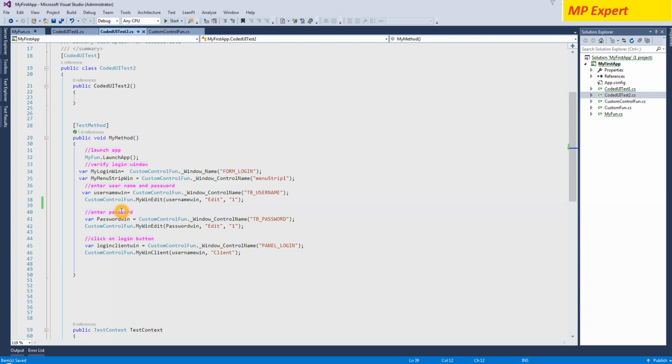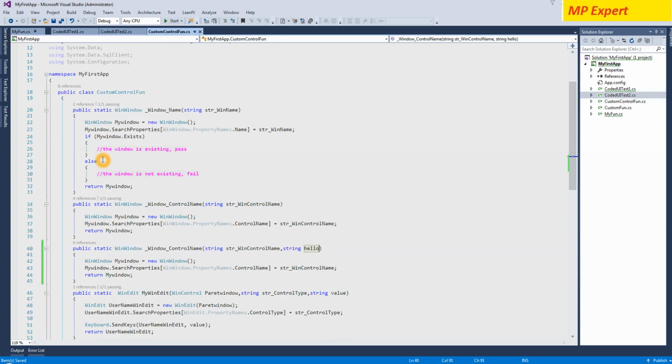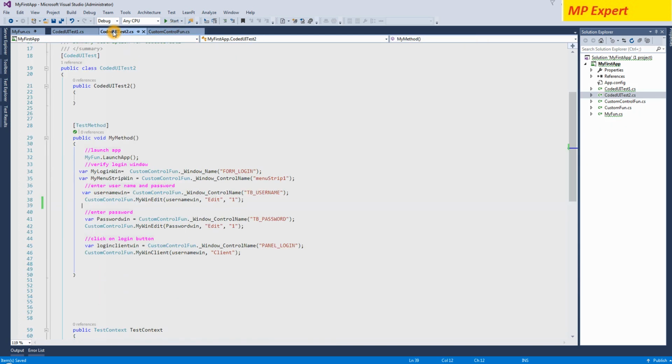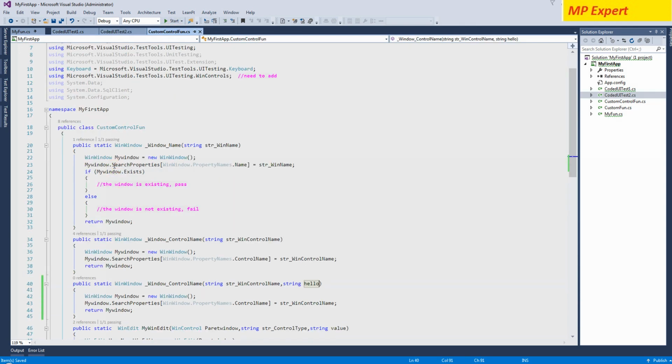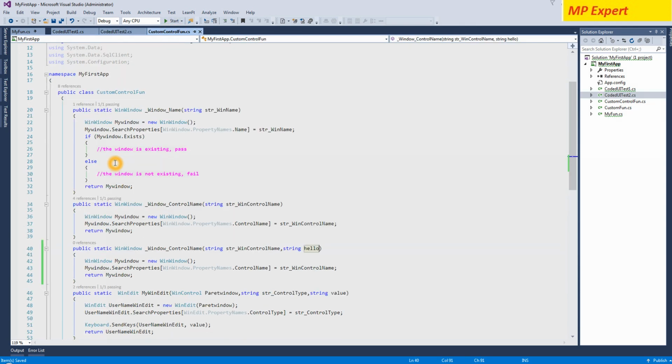Okay, let's start that. For that we need to define, where is it, here it is. Firstly, we need to define some enums. An enum is nothing but a collection of constant values.